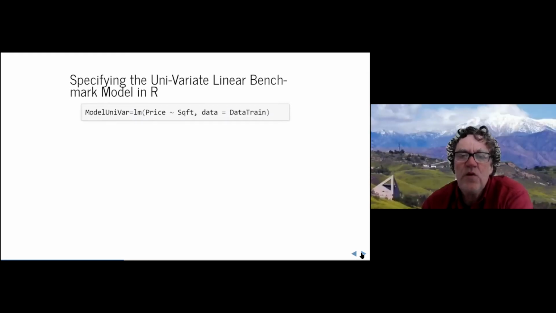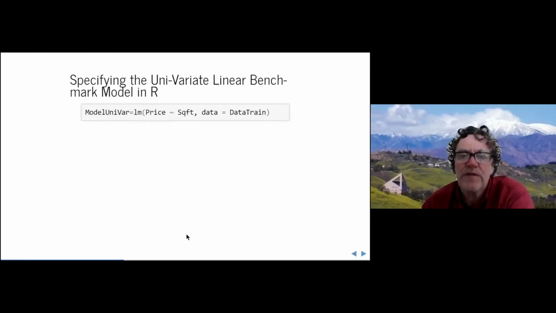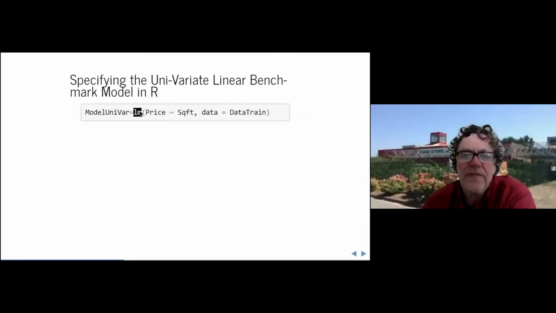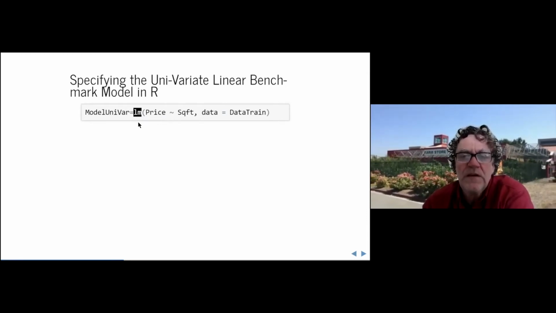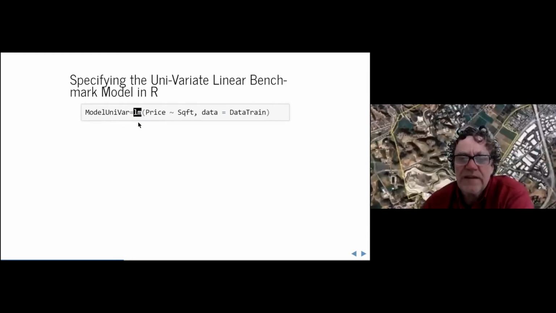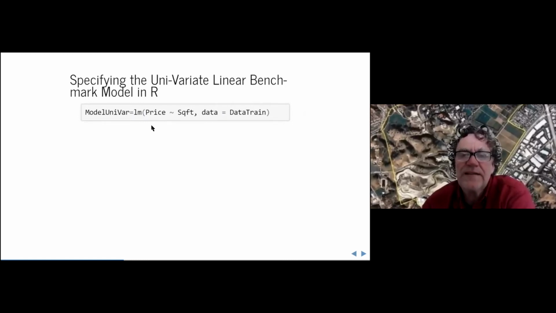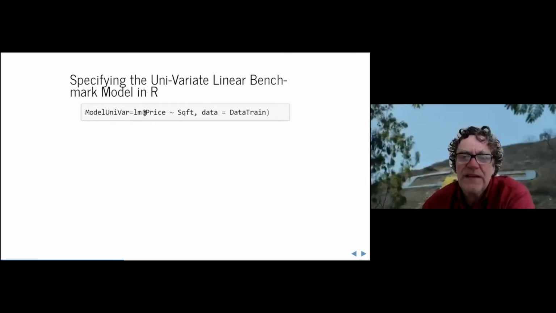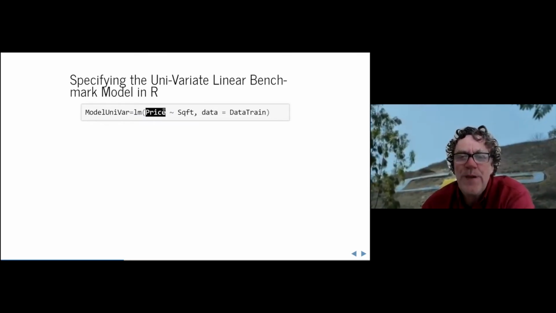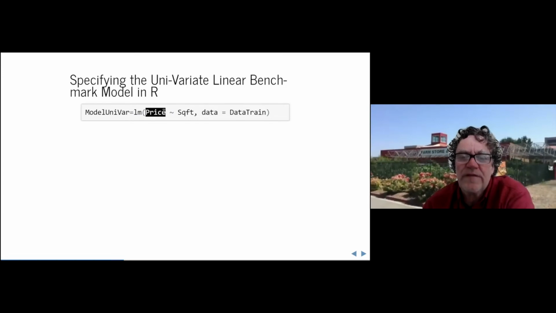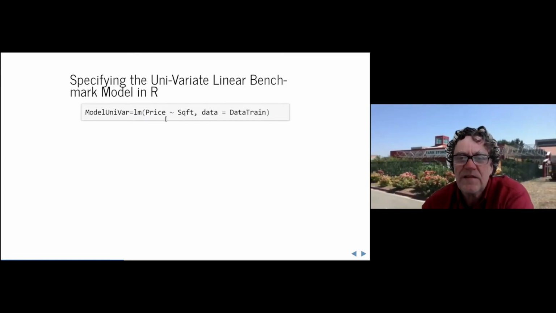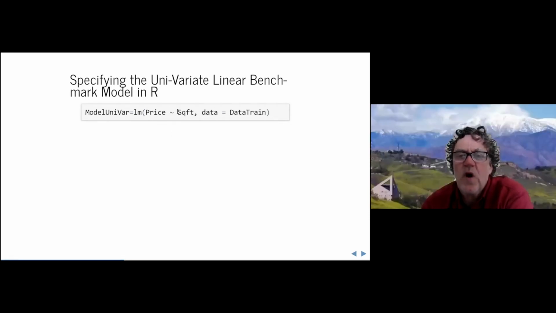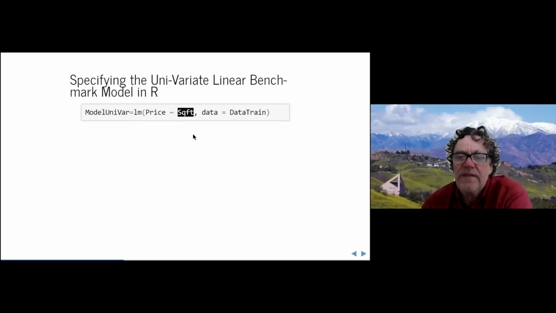The way we do a linear regression, and you probably have seen that before, is we use the lm function, linear model, from R. This function requires two things. It requires our prediction formula, which is written with our dependent variable, our response variable, the variable we want to predict, separated with the tilde from all our predictor variables, the ones we use to predict.